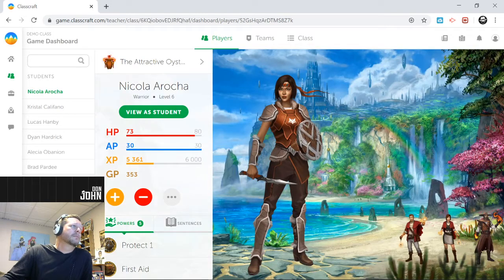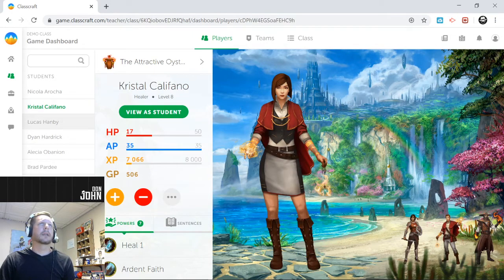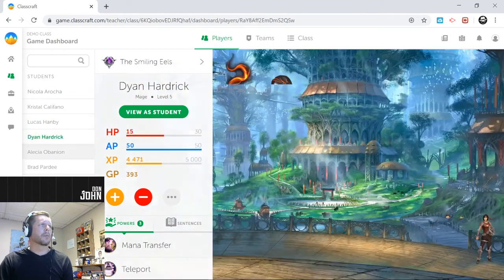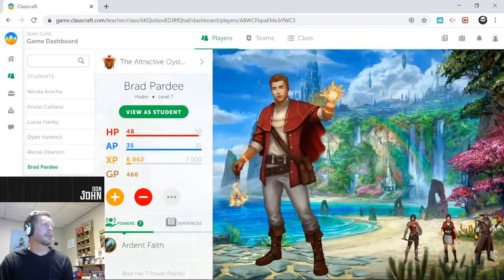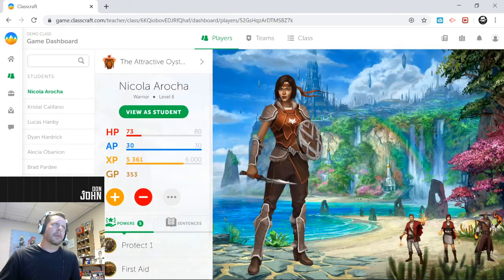Of course, if these names are real, it is all by coincidence. As you see here, each student has a different looking character. They come from three different classes: warriors, mages, and healers. The way that they all work is they all have different abilities. Let's talk about an individual character first.